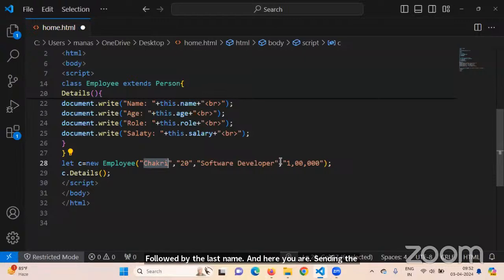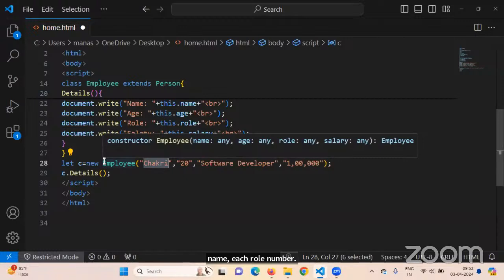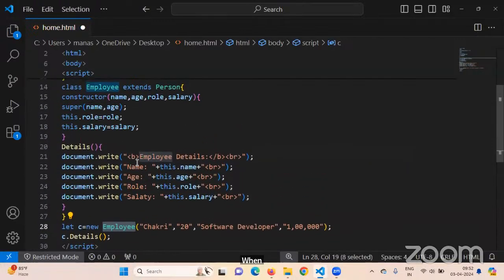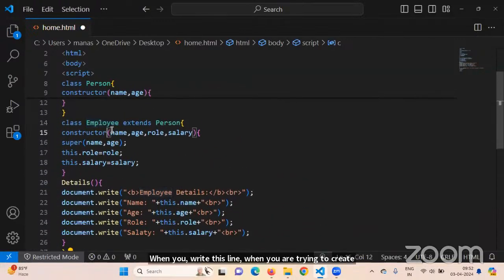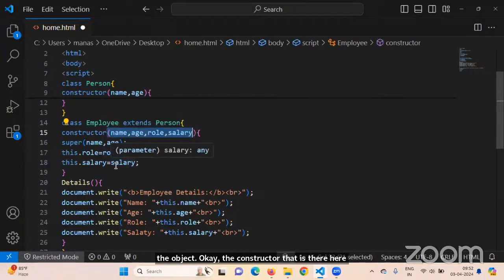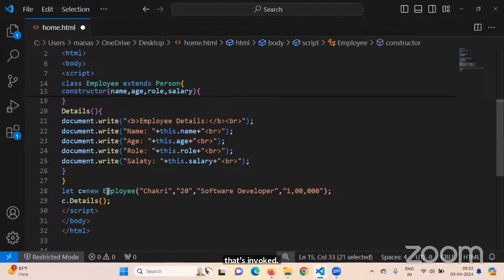So when you write this line, when you are trying to create the object, the constructor that is there gets invoked and these values are assigned to it. And once the values are assigned, that means the object is created.